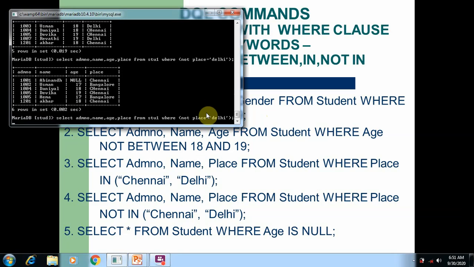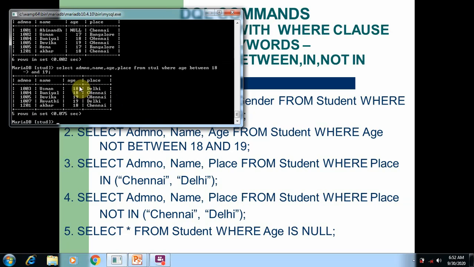Now I'm going to execute the command: select admin number, name, age, place from student 1 where age between 18 and 19. This between keyword will display only the values between 18 and 19 for the column age. Here you can see 18 and 19 values are displayed.